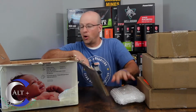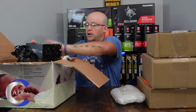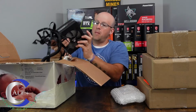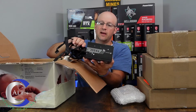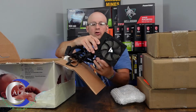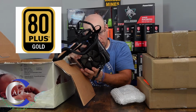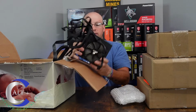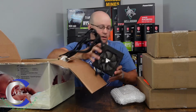So there's one component. And here, let's see our power supply. It is a fully modular Corsair TX650M. And I'm pretty sure it is quite dusty on the top. I'm pretty sure this is a gold rated PSU. I'll have to look this up, but I'm pretty sure it is a gold rated 650 watt power supply. So that's a nice little power supply.